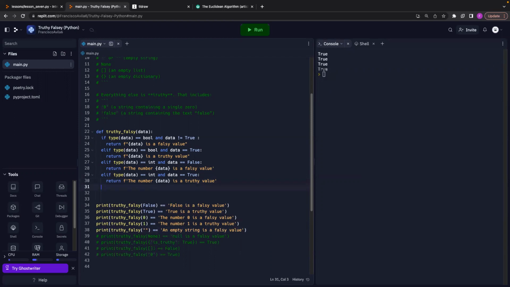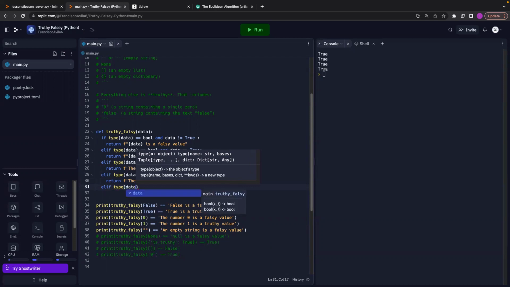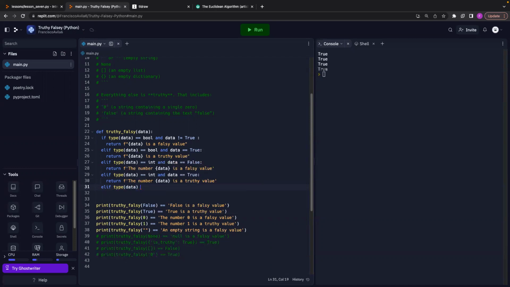So if type of data equals str, and data equals false.